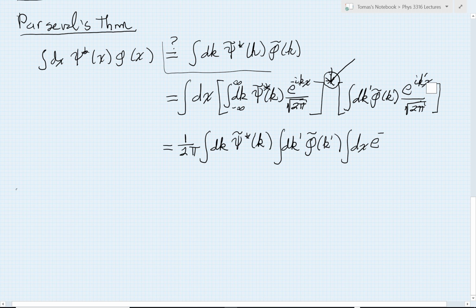Both of these terms have a factor of x, so I will factor that out, minus ix. The first one is k, which gives me minus ixk. This is a plus k prime, which I can generate by a minus k prime on the inside. So now I've simply rearranged my integral, and now I notice something very interesting. This integral here should look very familiar to us.